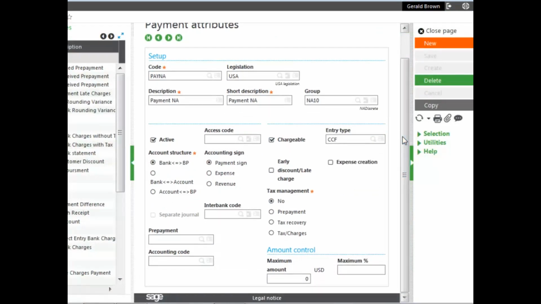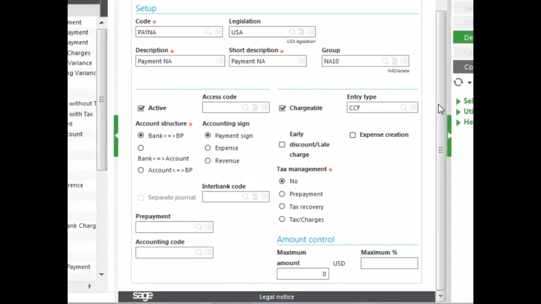Let's also discuss some of the additional fields that are available. Now, if I was to select Bank to Account, you're allowed to use a separate document reference field there, and also the interbank code, which references the type of payment you're directing to the bank, like bank charges. You also can use the accounting code field to select a different accounting code to use to record the transaction to different accounts. You also can select the document type or the entry type, as I mentioned earlier, to assign a different transaction type and a sequence counter to use for the transaction.